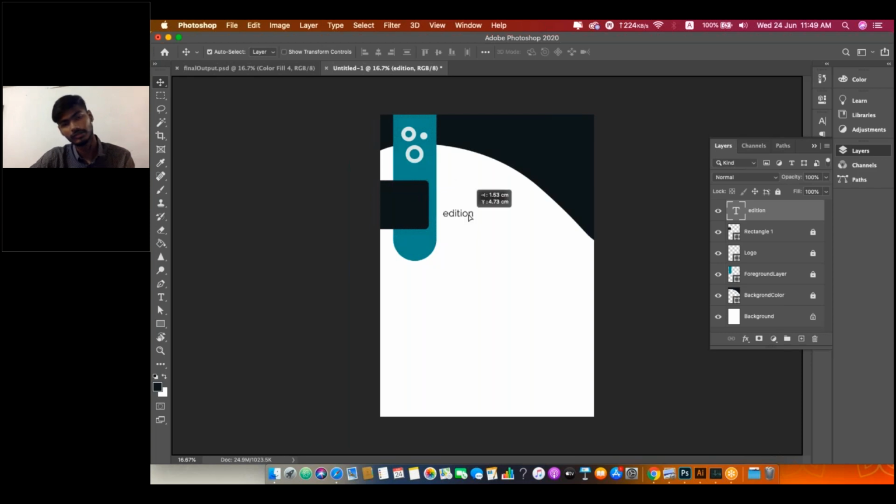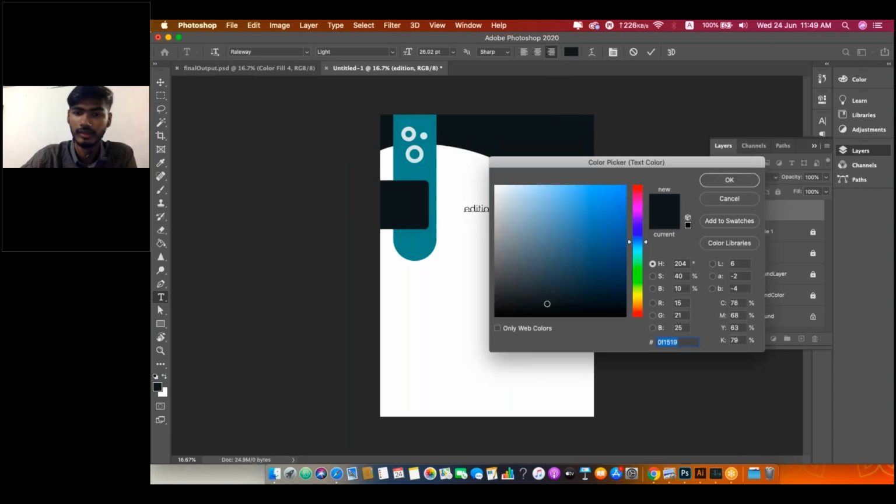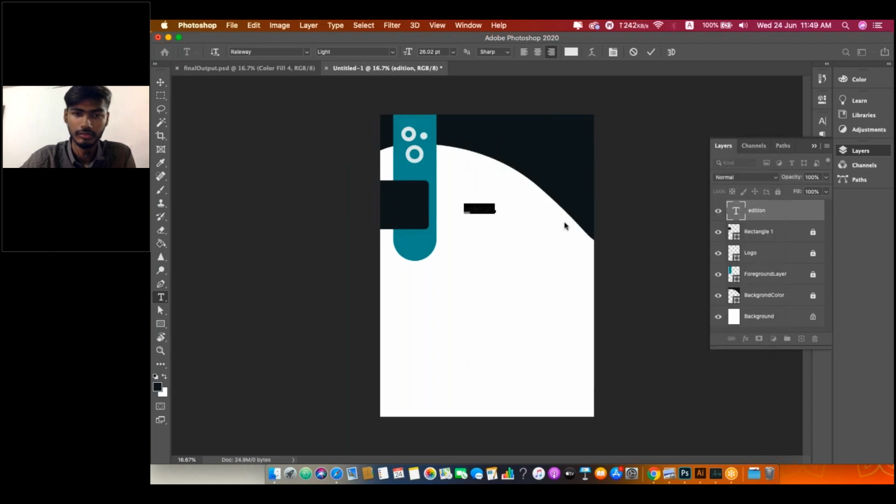This is because the color of both the rectangle, the shape that we are overlaying, and the text are the same. We'll change the color of this text. Control A or Command A. Click over here to change the color. And again, the color code that I mentioned, the color of the logo that we are using, the same color we'll be using, E5E5E5. Press OK. Control Enter to save.